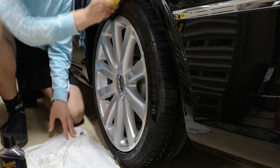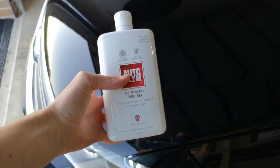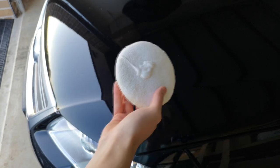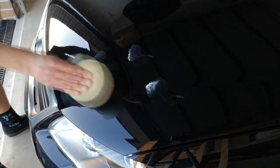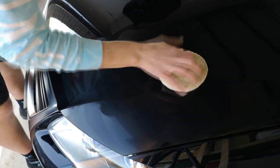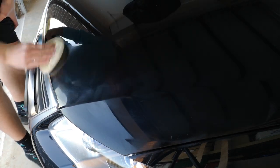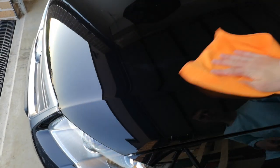Once that's done the car will be looking near perfect. Then I'm going to apply a quick polish. This polish from Autoglym doesn't really have any abrasives in it — it's more of a filler polish. Instead of doing what a generic polish would do, which is removing a slight amount of clear coat to reduce scratches, this polish works by filling the scratch in rather than removing the paint around it to make it look level. I'm going to apply it to a microfiber applicator pad and work around the entire car surface, then stand back and admire the result.